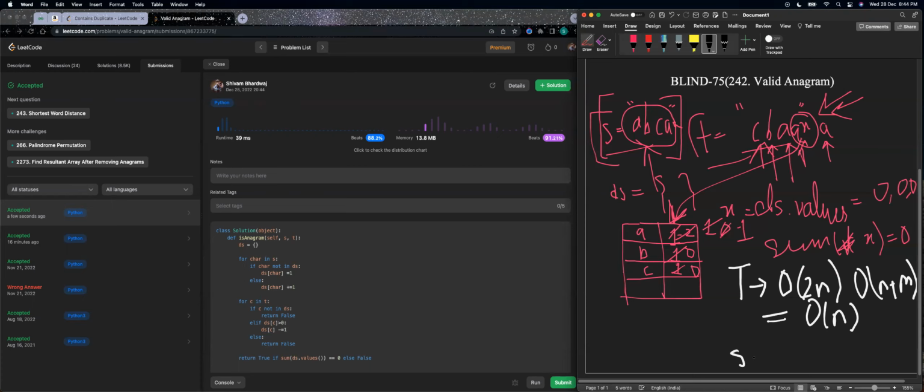And the space complexity would be O of n, as we're only keeping track in our data structure, the hash map.